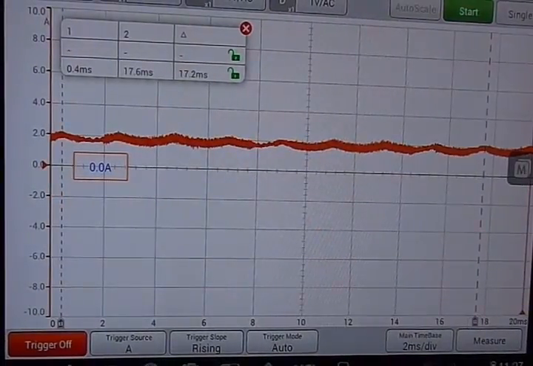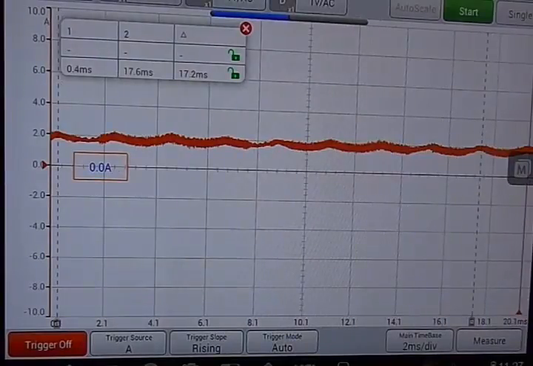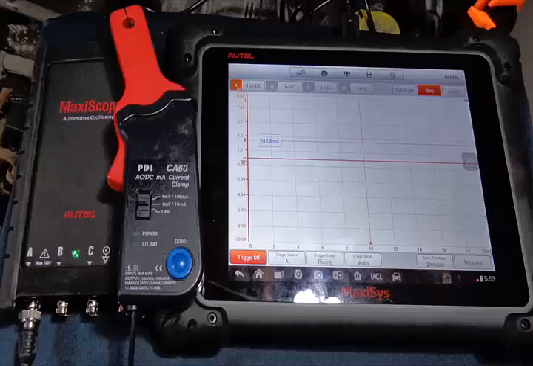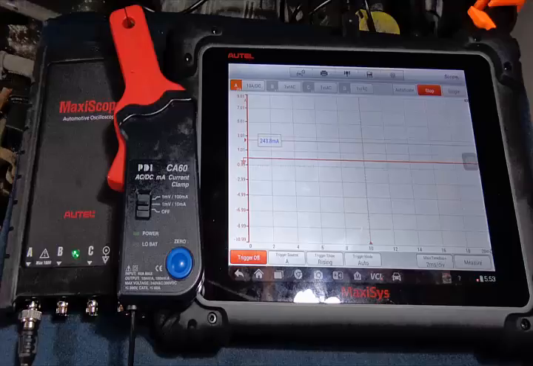This is a perfect demonstration of how you can use the scope, this scope in particular, to find a problem before it leaves the vehicle stranded beside the road. If you want to know exactly how to set the time measurement, if you want to know more about the triggering, if you want to know more about the theory of how we're testing fuel pumps, go use the other sections. This is the introduction to show you how things can be accomplished.